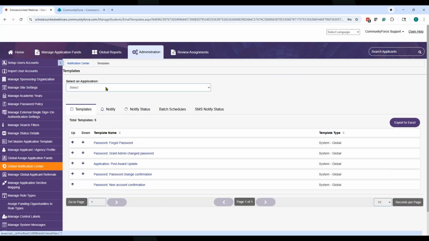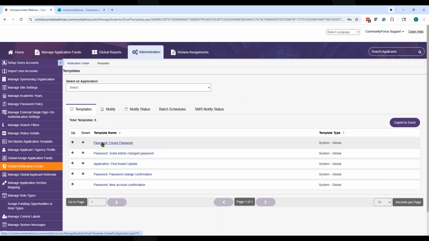Now here, I'm going to touch on these specific templates. So if you first get your site, one of the things we recommend, and this is a good place to do it from, the Global Notification Center, is to go out and click on all your email templates.